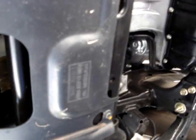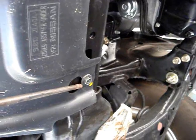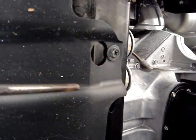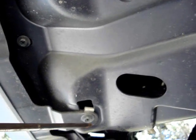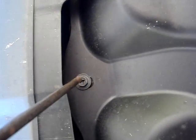The big skid plate requires a 10 millimeter socket. There's one bolt - you don't need to back it out all the way because of the big hole, just back it out about a quarter of an inch. And another one there - two alike. You back that one out a quarter inch too, then you'll be able to push it after you release the front screws. There's the so-called theoretical access hole for the oil filter. Across the front, also 10 millimeter, you have six bolts - so that's eight total.